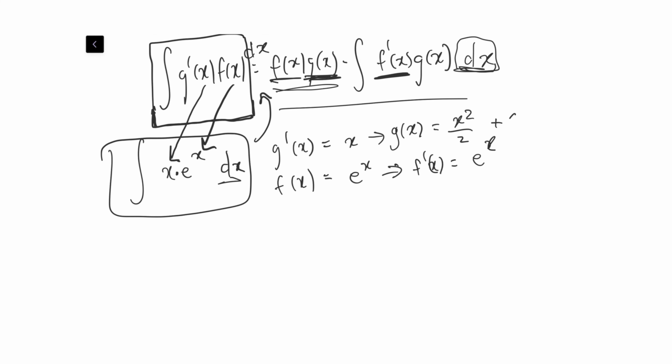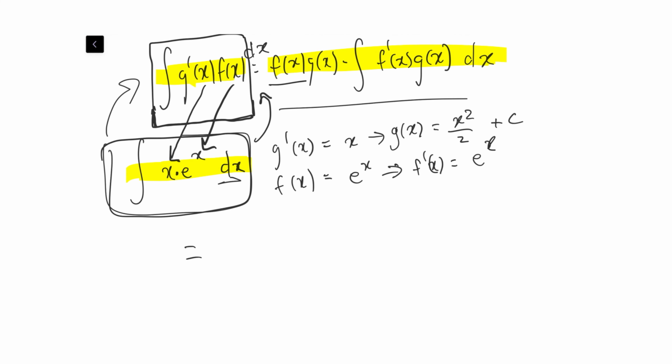Great. Now, why didn't I add a plus c here when I did the integral of this function? Well, it's because in the end, all these constants will combine, and we're going to get one single constant at the end of solving our integral. So we can apply this formula. This integral down here is equivalent to this, which means we can write the right-hand side.